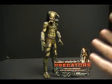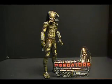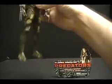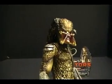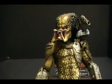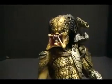I don't see how you could open this figure up and not want to immediately pop back in that original movie. Just looking at this figure, it looks like you just reached into the screen and pulled out the character. I mean, this is such a fantastic version. This is a great figure.